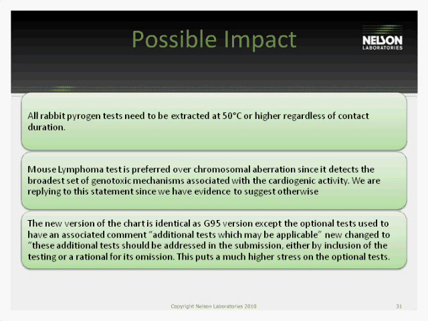Now I really think that this is still going to be the same, but they changed the verbiage on this draft to say these additional tests should be addressed in the submission either by inclusion of the testing or a rationale for its omission. So obviously this puts a higher emphasis on these diamond tests. We did talk about earlier in the justification realm that this should not be a checklist, that you need to evaluate each one of these. And I think this is kind of a piggyback onto that, where the diamonds should be assessed, and addressed in the submission either by justification or testing.